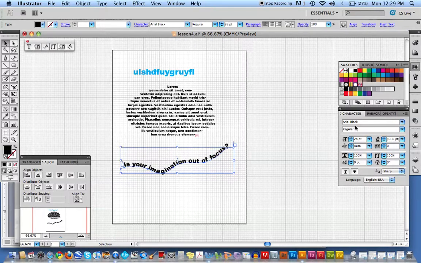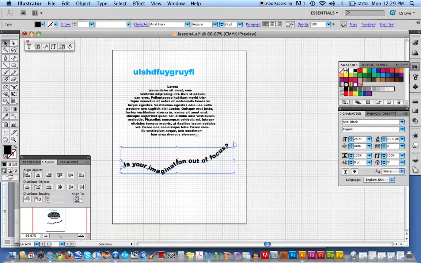Okay, not bad. Okay, this is another spot where you might need to change the tracking or the leading or the kerning for your characters. Okay, when you read the chapter in your text and review the PowerPoint presentation on text, it will talk about leading and tracking and kerning. Make sure that you read through that and that you review these options here on your palette. That will make a big difference in the readability of your fonts.